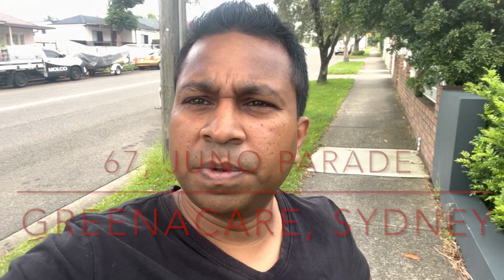I just had one video yesterday about the mobile speed cameras in New South Wales, and there you go. There is one more here, in GREENACRE. Can't even tell this camera is actually a speed camera because it doesn't say anything. Even the car doesn't say it's from Service New South Wales. So I'll just get a glimpse of this car, so everybody can be careful of how this camera looks like.